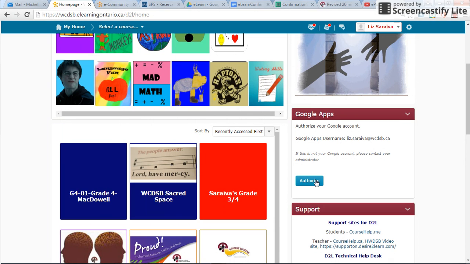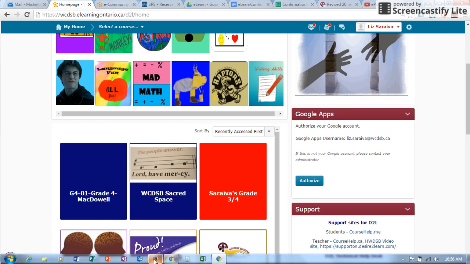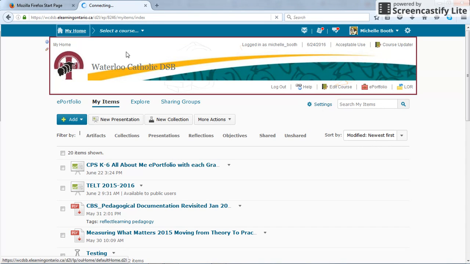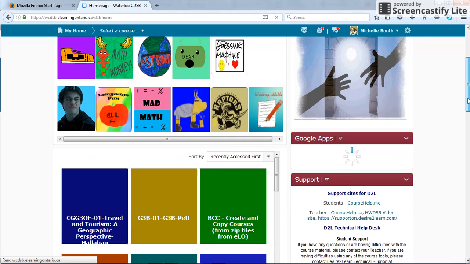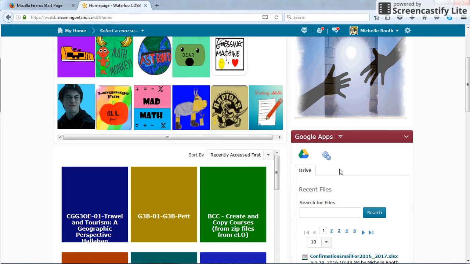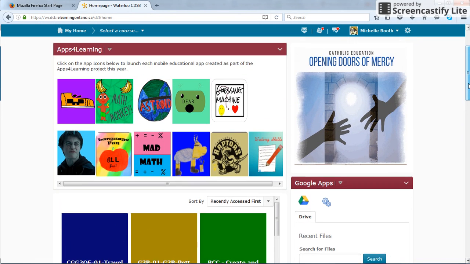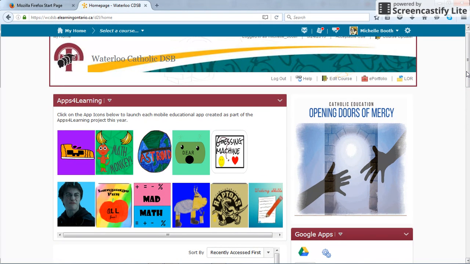If you're on a Chromebook, right away you can scroll down and allow the linking of your D2L and Google account. And if you're on a regular computer, it will actually ask you to log in to your account to sign in to your Chrome account. I have already done the authorize and allow on my own account, and I'm just going to show you back on my home page what that might look like. You'll see files showing up here, and once that happens, you know that you've linked your accounts. That's important if you want to pull files nicely from your Google Drive.